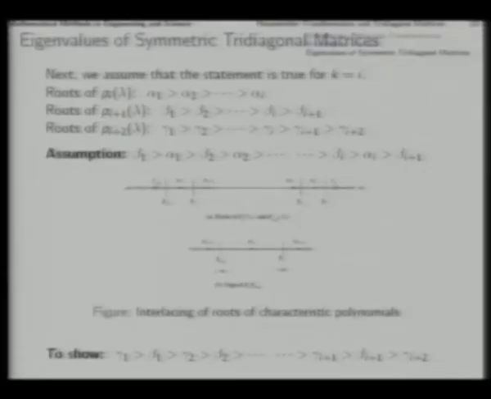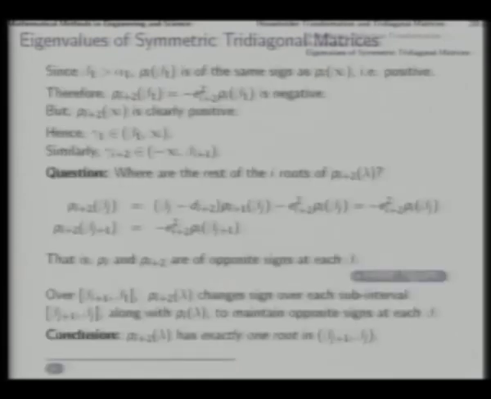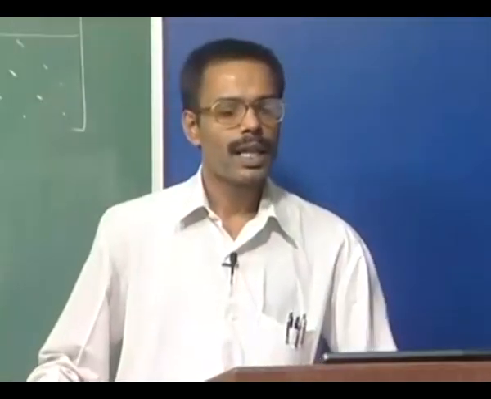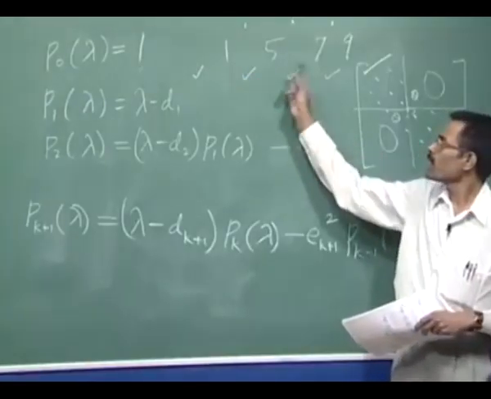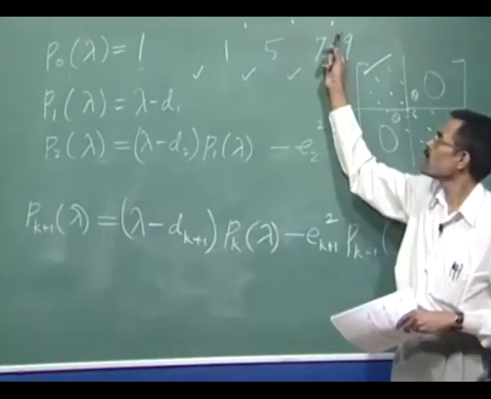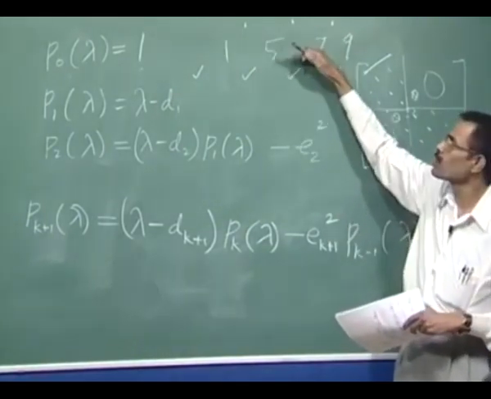So, rest of the proof I will omit here in the class, but I strongly suggest that you go through the proof a little carefully. We go rather directly to the procedure. We examine this sequence p0, p1, p2, p3 up to pn for different values of w. For a particular value of w, we know that pk and pk plus 1 and pk minus 1 will have their locations of roots in this manner.